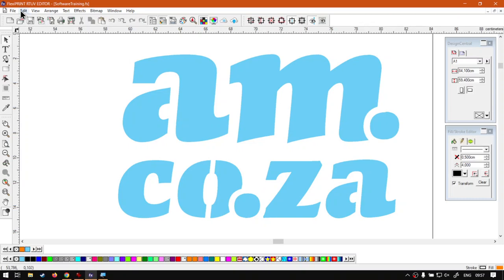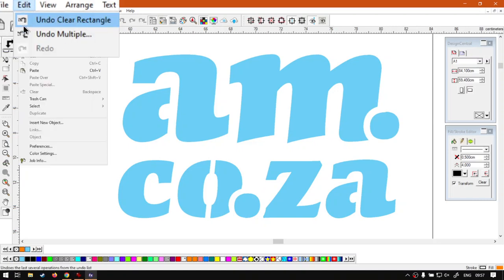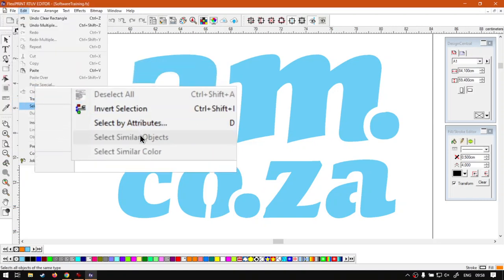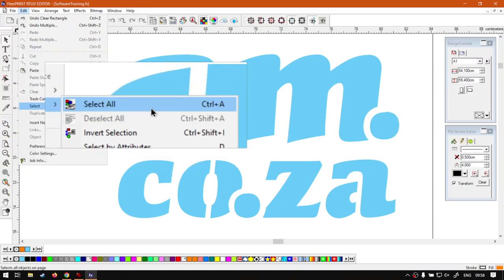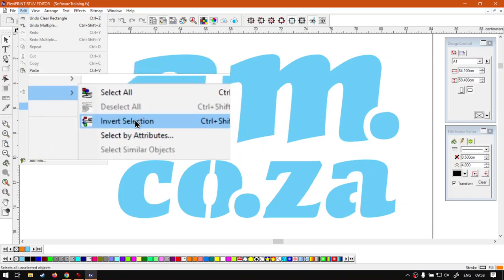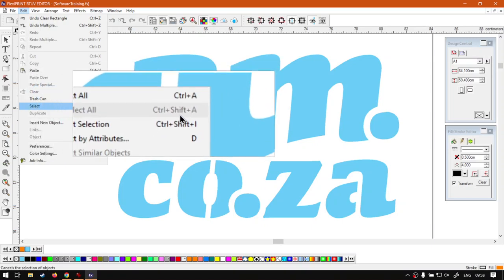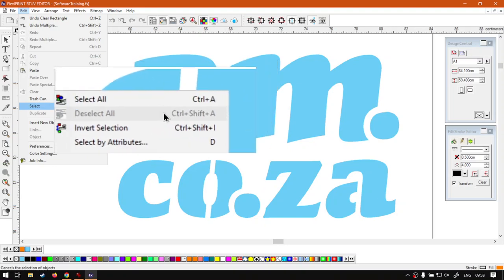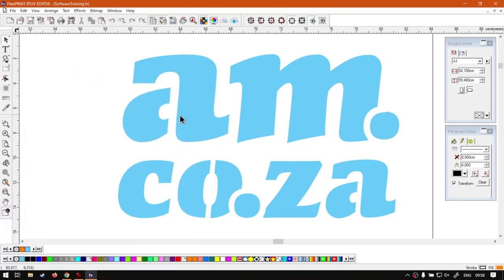Then next up we've got some more advanced options. If we go to the actual main menu, and then we go to edit, and then we navigate down till we find select, you will see we have a few different options here. Now we're going to be covering these top 3: select all, deselect all, and invert selection. Now it is worthwhile learning these shortcut keys. You don't have to, but the select all is pretty universal. Sometimes this one is universal throughout programs as well. But let's just look at that.